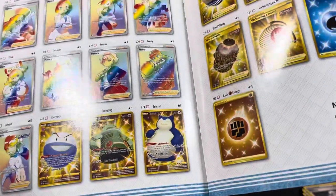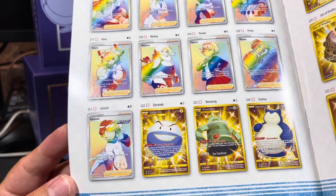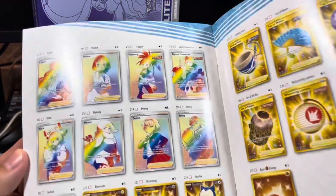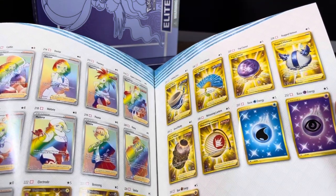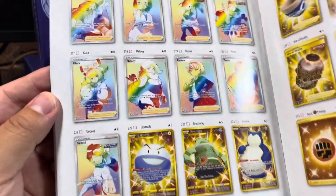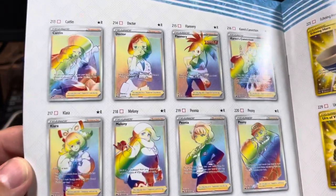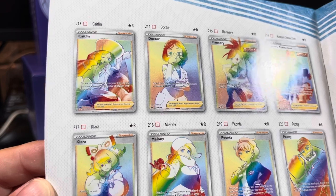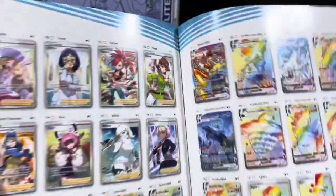Again, we're chasing the Golden Snorlax. I do, it's Electrode, okay? It wasn't Voltorb, it was Electrode. So I do want to get this shiny Electrode that's gold. That would be pretty awesome. Yeah, I think we pulled a Karen's Conviction in one of the times. And we also pulled a Peony. And I wouldn't mind getting these energy cards here, the gold ones, those sparkles, so amazing. And Melanie. So, who's a waifu that I wouldn't mind getting? I guess it's either Flannery, Doctor, or Caitlin? Maybe the Doctor. Ooh. The glasses.